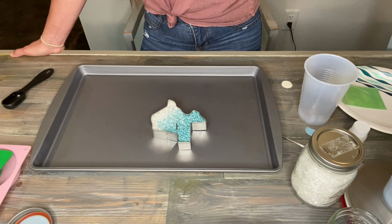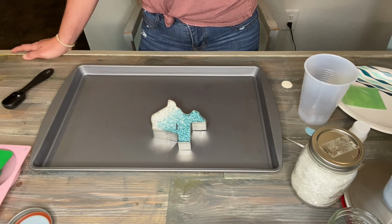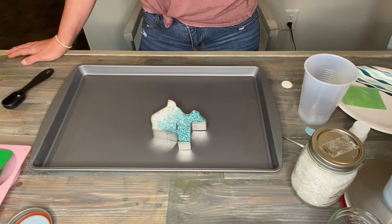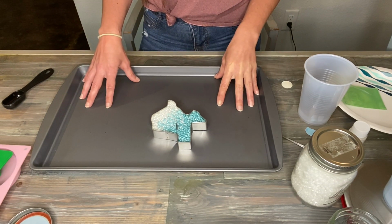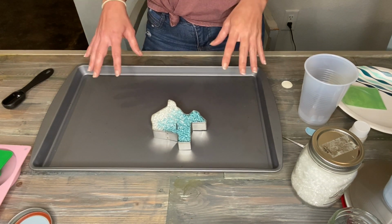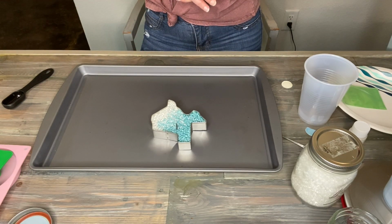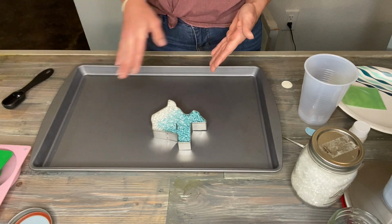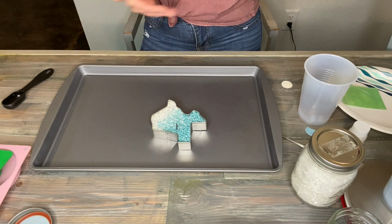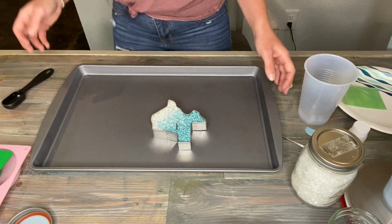So now I've started doing 325 for 10 to 12 minutes, depending on the shape and size of the cutter. Molds do require a longer cooking time. Also, the silicone mats that you can bake on require a longer cooking time as well. So typically, if you're using a mold that's about the same size as a cookie cutter, then add 2 to 4 minutes, but keep checking it every 2 or so minutes.